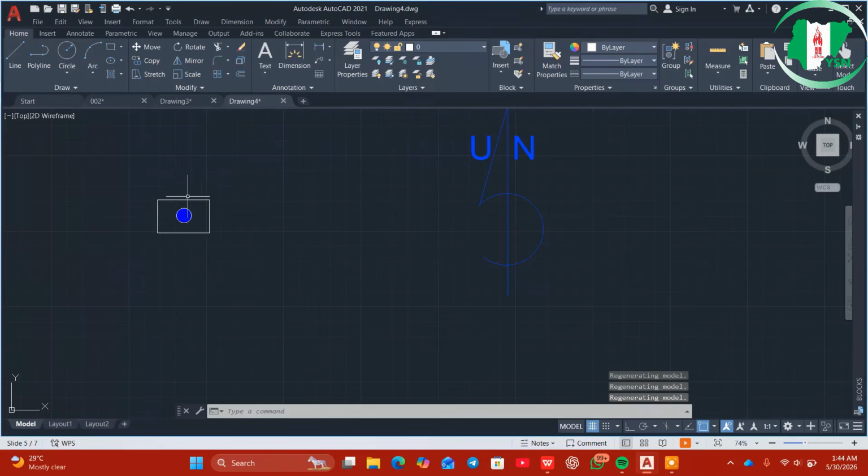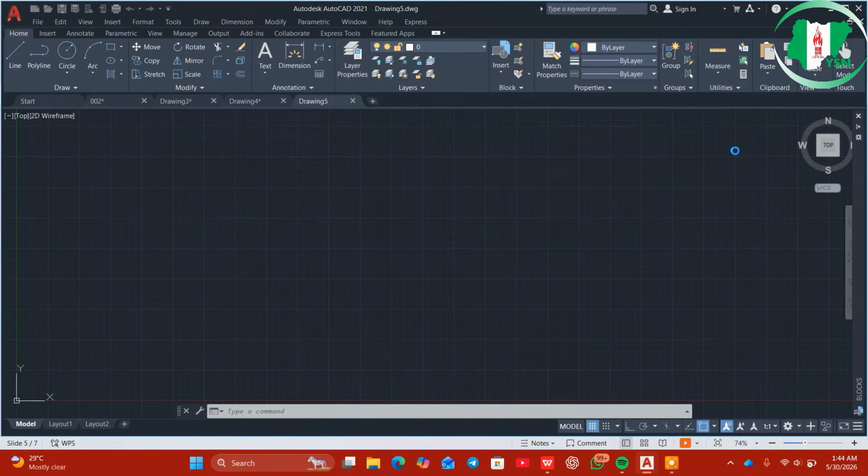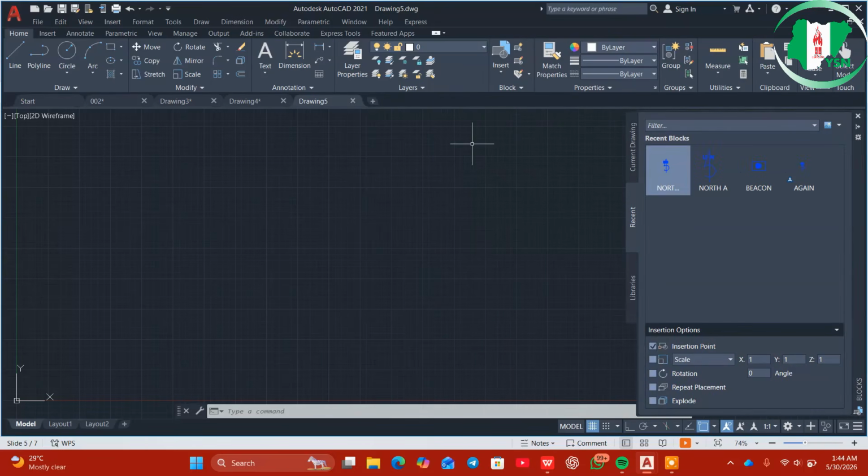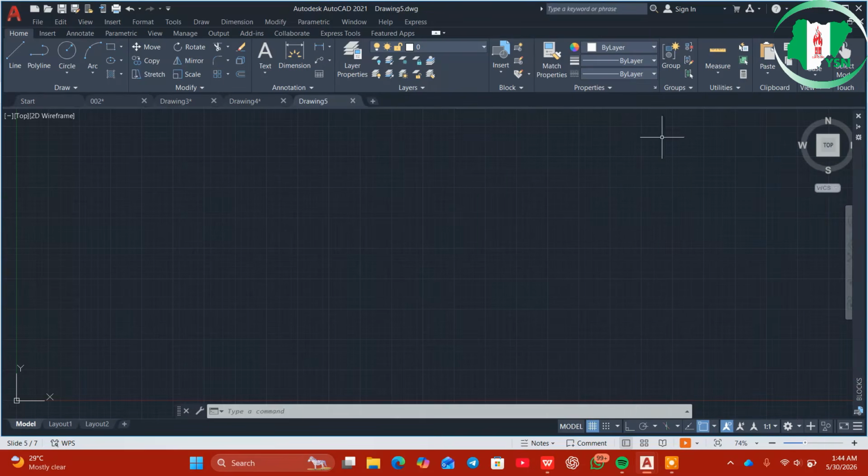Now I want to insert it again, maybe in a new window, for example, and I go to insert, blocks. This is my beacon. Insert libraries.